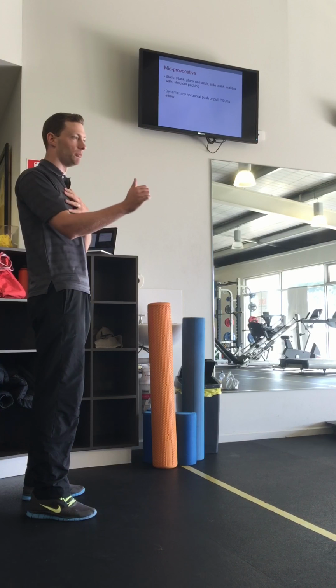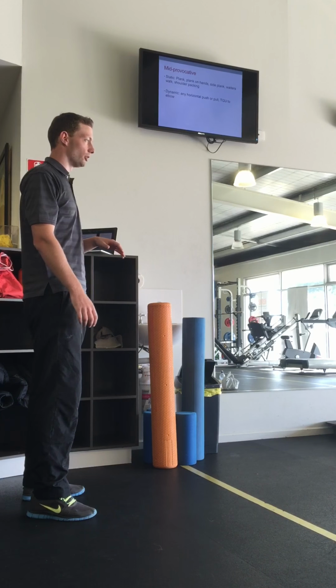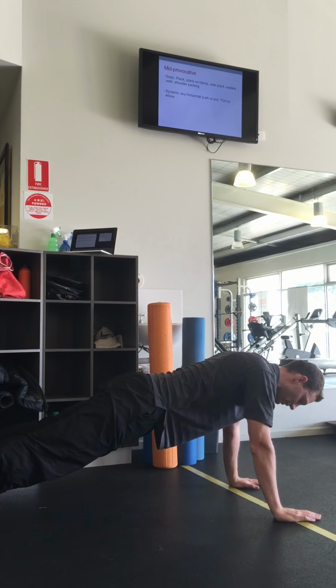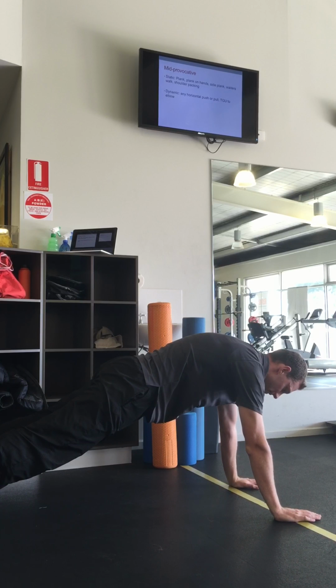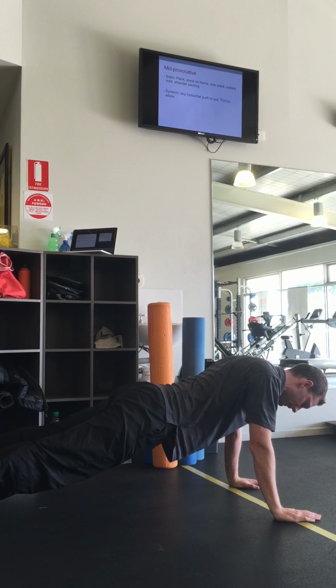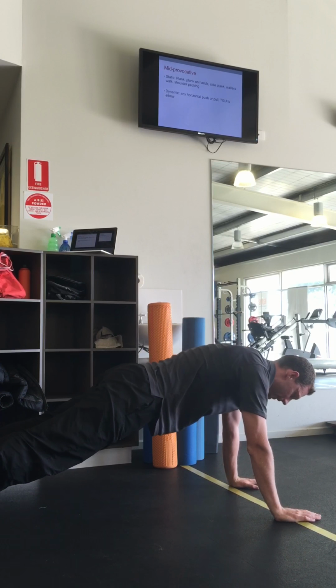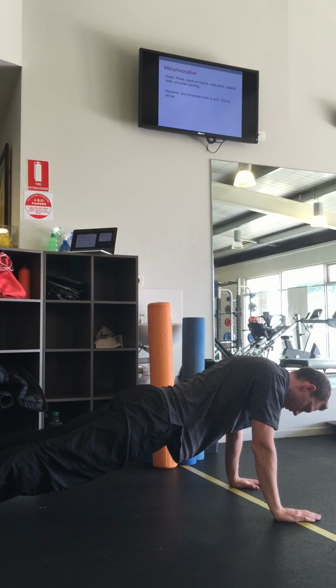So something like a plank for mine again is another really nice example. I don't know if the camera's going to be able to see this, but I just spent half that time there when people were planking. They're in this position here, going around pushing their shoulders down, getting them to set that scap and hold there. There's cheating and using your lats to be part of the core. There's getting the core to function as it should, and then your shoulder can stabilise as it should.